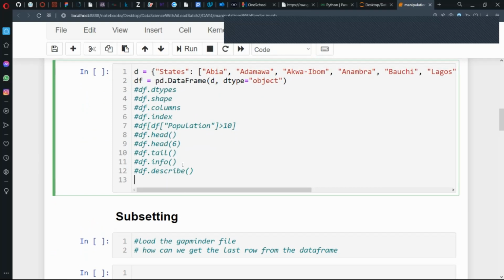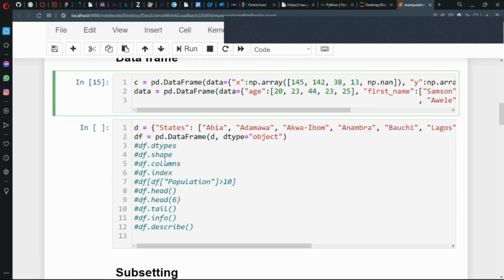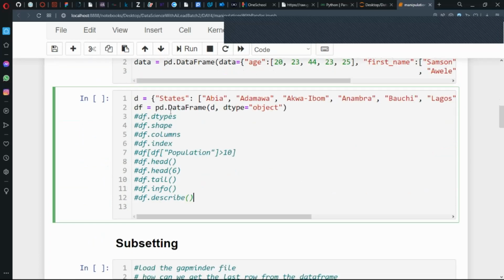Okay, it's not C, it's actually data. So I have my data frame data. Let's see, I want to call the dtypes attribute on it so that I can see the data types. You can see it gives me the data type of each of the columns.